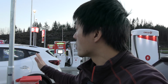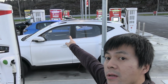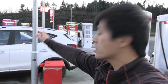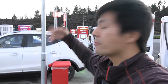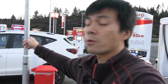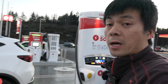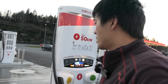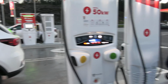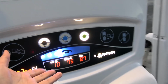All right, let me explain what happened now. The e-2008 behind there, an old lady, actually an old couple, needed help, so I helped her start the charging. While we were charging, we stopped the charging, and then she started charging with her own account, so now she knows how to start it. As I had to waste time helping her, meanwhile I moved over to the 50 kilowatt because I was reaching over 50%. So you see, it's charging kind of slow now.